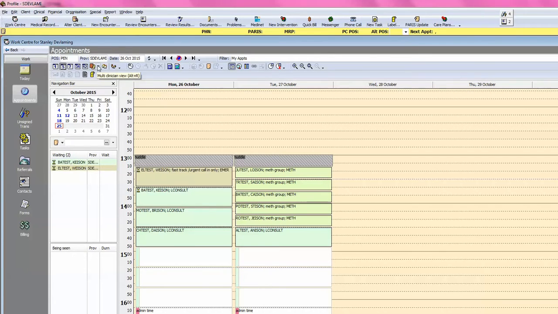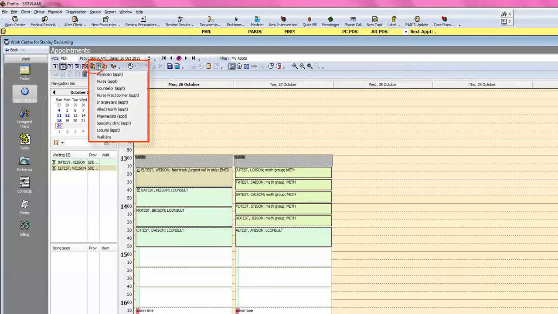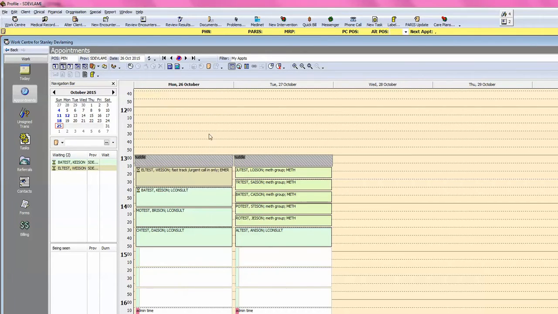Here's another key button. The drop-down arrow here shows you the multi-clinician view. You can see the schedules for that day for who's scheduled to be in the clinic for physicians, who's scheduled to be in for nurses, counselors, nurse practitioners, etc. And some clinics use the walk-in view, which shows all the clinicians who are scheduled to be in that clinic at that time, as well as some generic columns called walk-ins. You should check with your clinic to see if they're using that view. For now, we'll just use the single view, my particular view of my appointments.